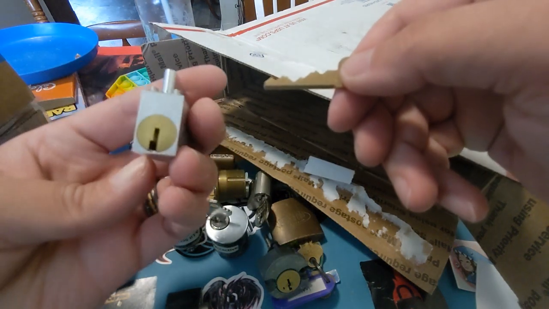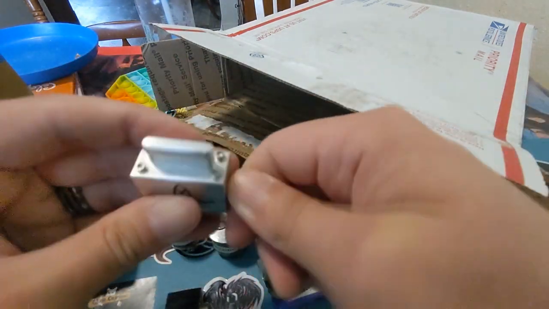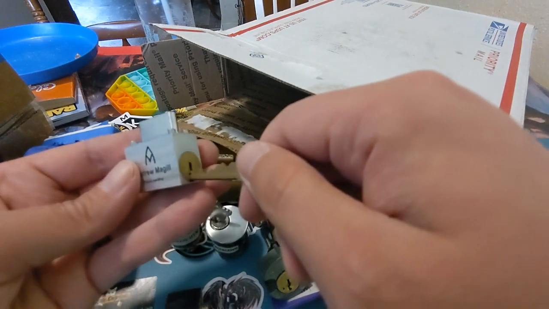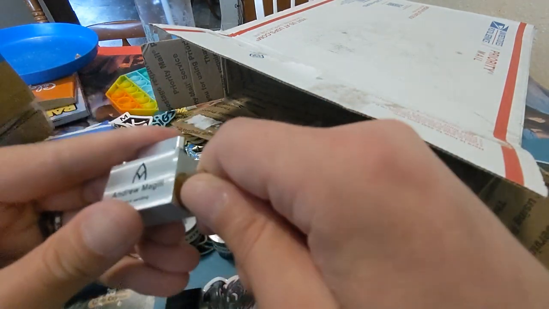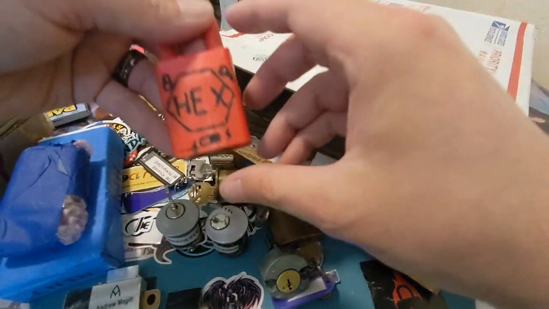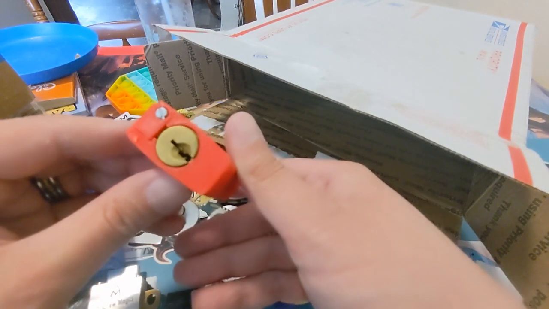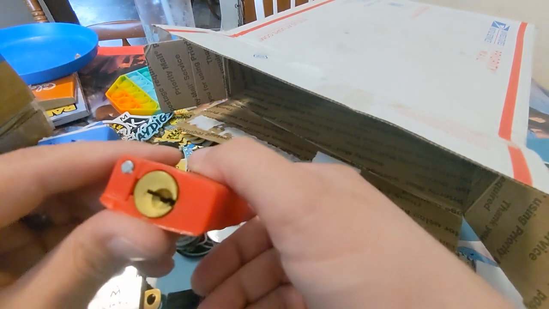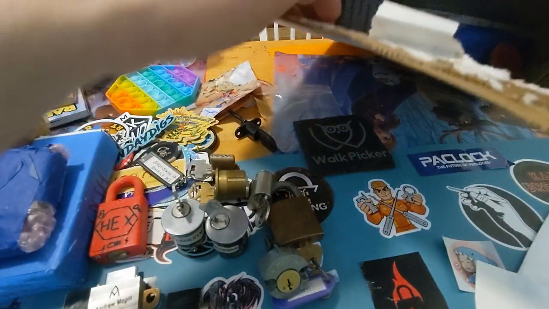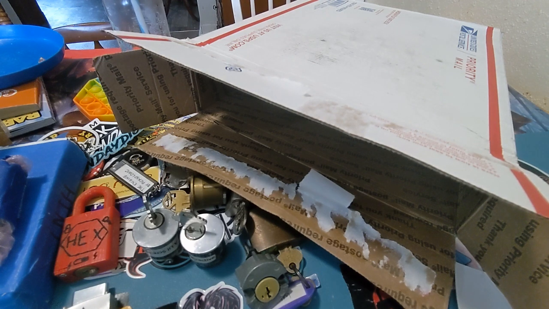Andrew McGill. This is weird. I have no idea what this is. Is this a lock someone made themselves? It certainly doesn't look commercial. I mean, I'll investigate it. Oh, we got Hex. It appears to be a 3D printed lock. Or at least the padlock is 3D printed. Interesting. All right, that I'm not going to show.